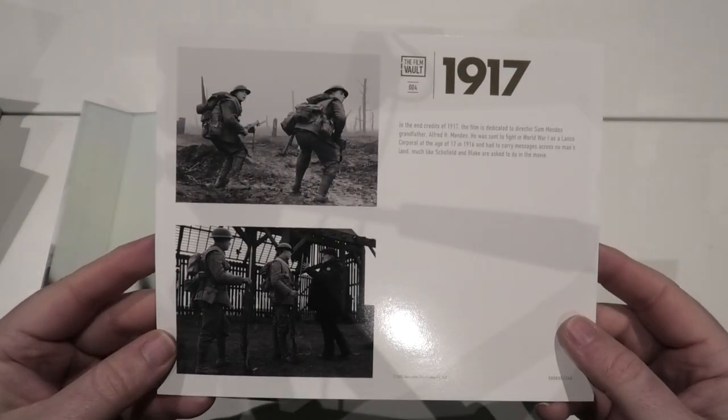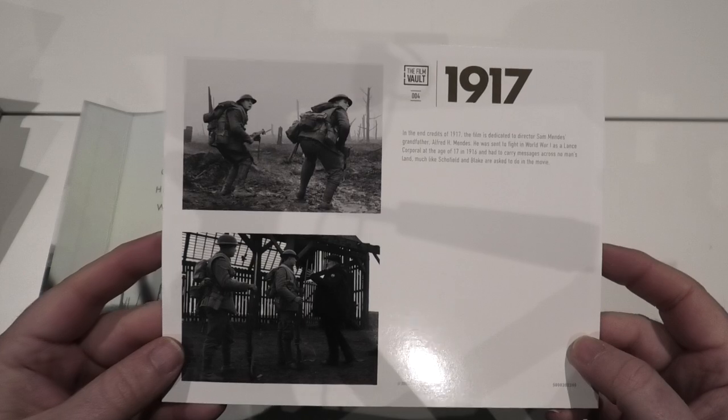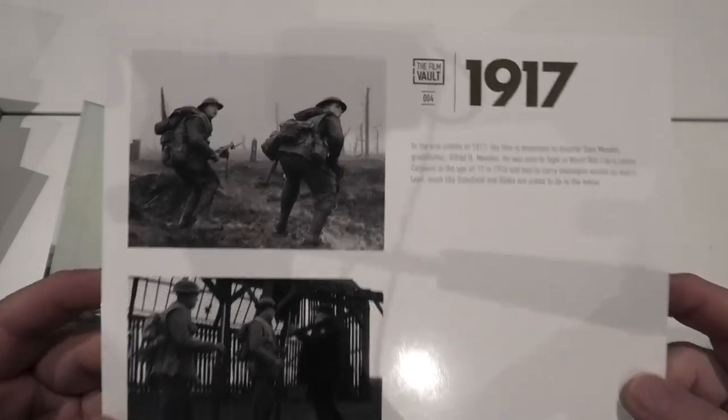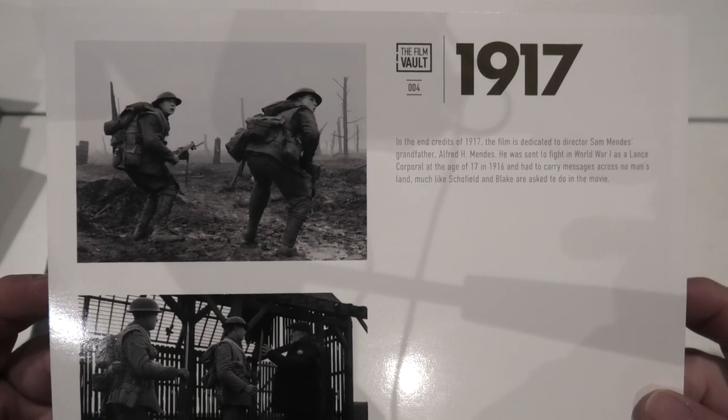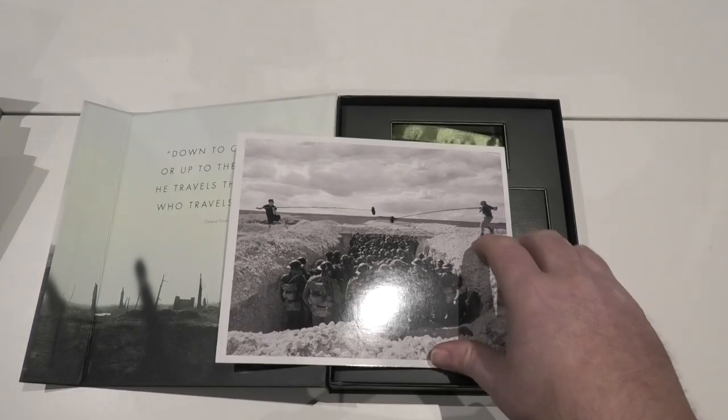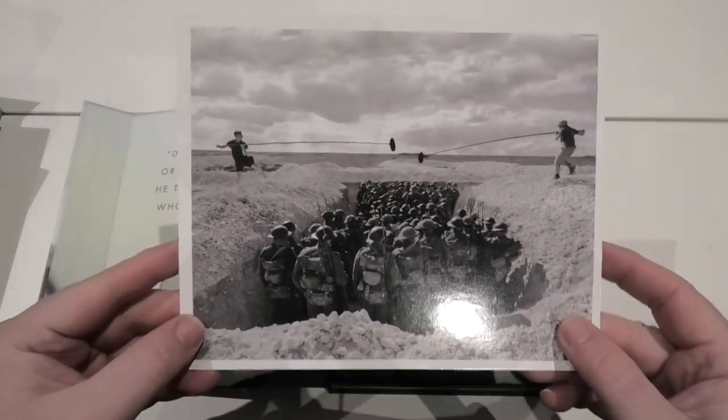And they always throw in one behind-the-scenes shot as well. I think this one actually might have two, funnily enough. So there you go, that's a bit of trivia there. I hope you can make that out. I'll just bring it in a bit closer in case you can't. So yep, that is the back of the third postcard, and then onto our last one.